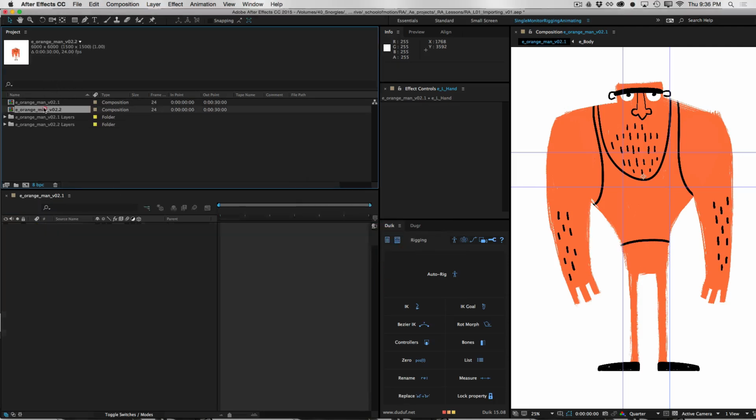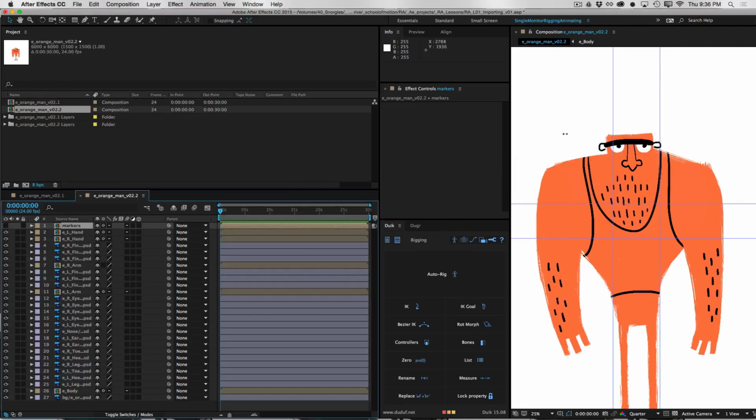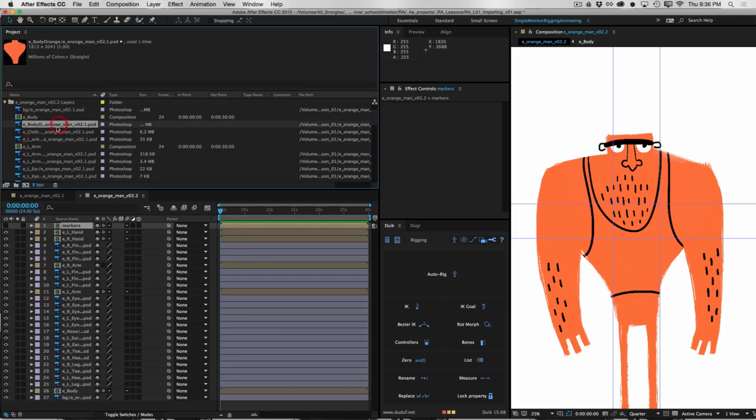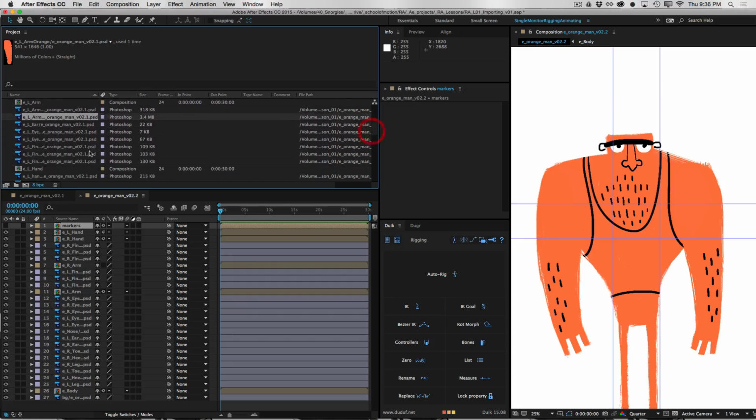Now with this import, you'll notice it looks exactly the same here, but when I select the individual parts, they are now fitted around those parts, so it has retained the size of the individual layer rather than the document size. Now this is obviously a lot more efficient. It also has some real advantages in the rigging process. This is generally what I recommend that you do.